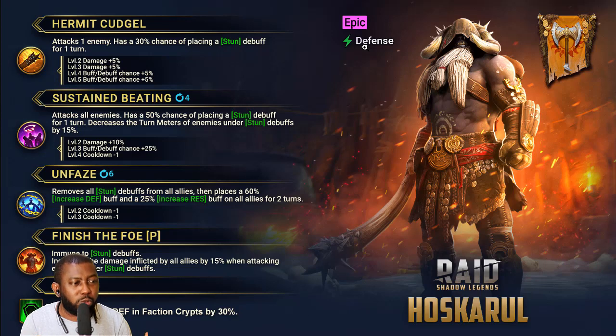That's a good A2. I mean, yes, that's a good A2, but that's not all. It decreases the turn meter of all enemies under stun debuff by 15%. Damn.